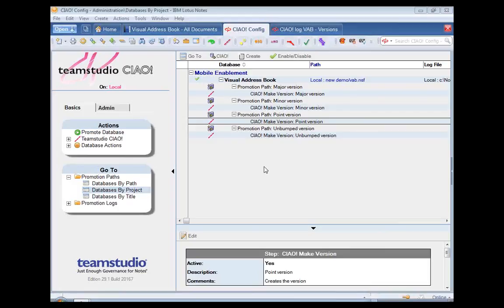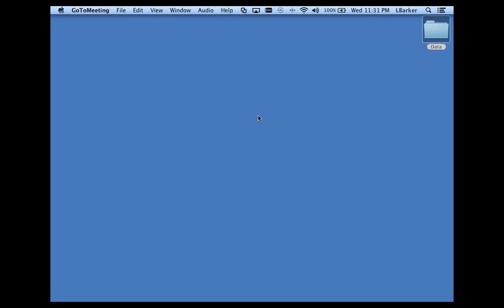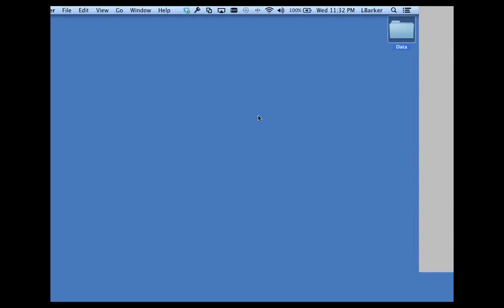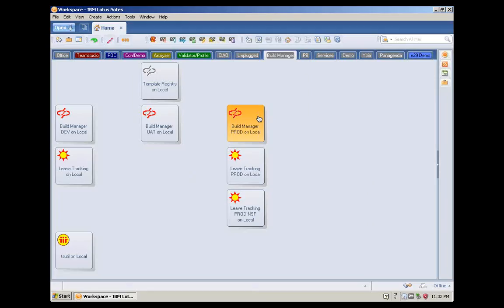Good afternoon, everyone. And apologize, this will just take a second while I share my screen. And then hopefully you should be able to see my Notes client. Yes, we see your Notes client. And is everyone seeing that okay? Great, great.